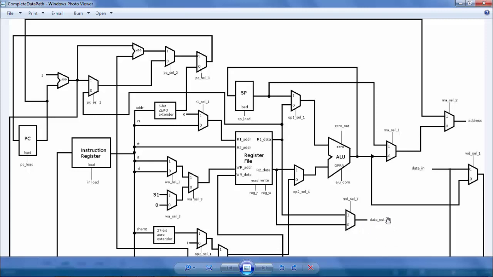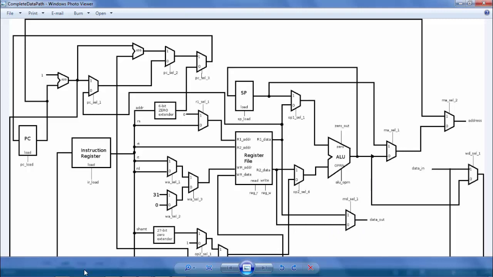as data out, because we know that during the program execution we won't be writing to the text part or the code part of the memory. We'll be only writing the data part of the memory, and those data sources are practically our register file. Either one of them, R1 or R2, we will be selecting from them.